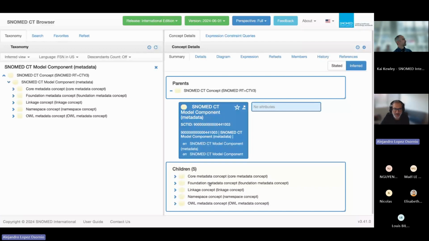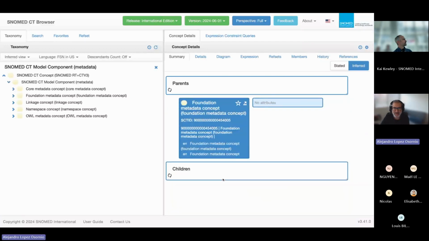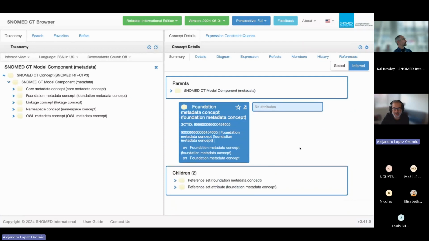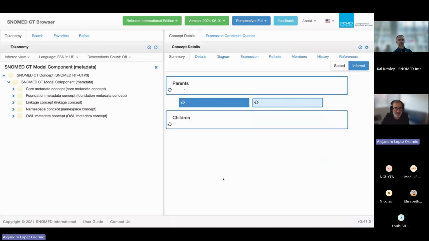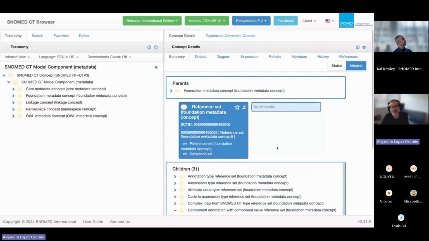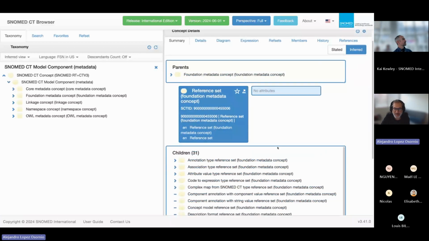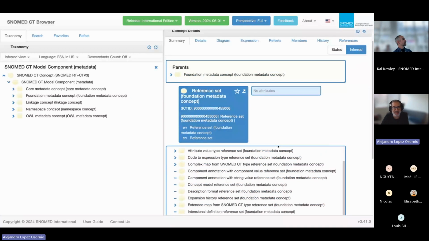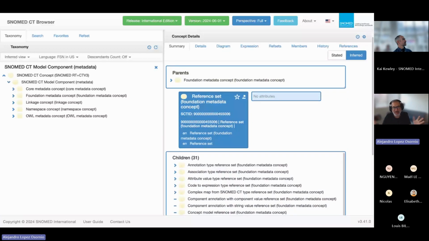But the foundation metadata hierarchy is the one that contains all the extension mechanisms and the reference set concepts. So this is another example of why we need to use subsets, because SNOMED is such a big mix of things. It's a large ontology that contains concepts from all different aspects of healthcare, but it also contains clinical concepts.